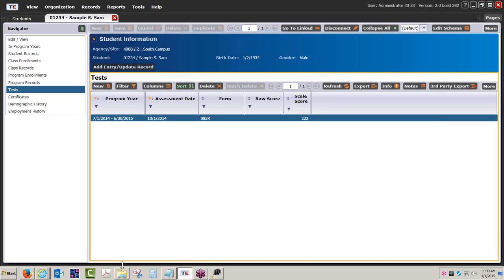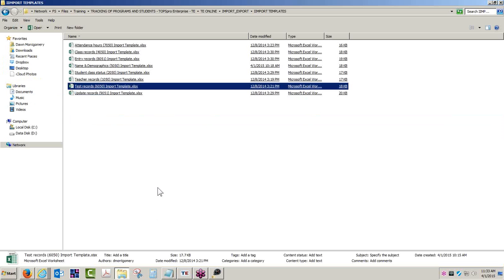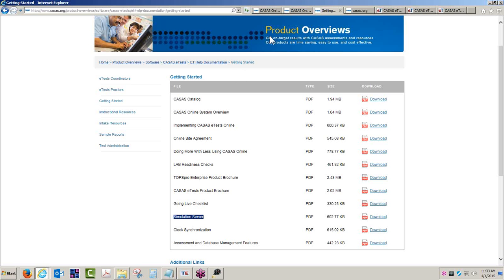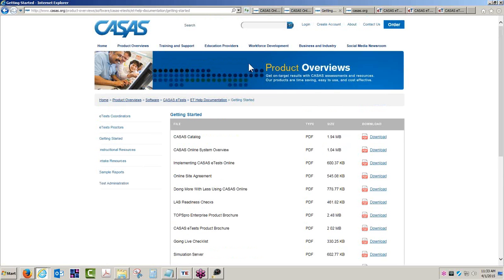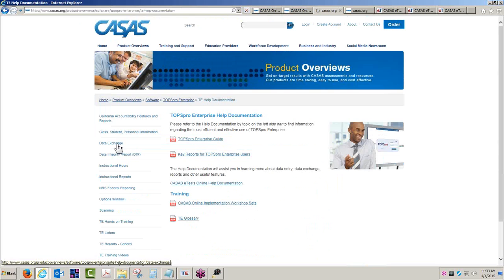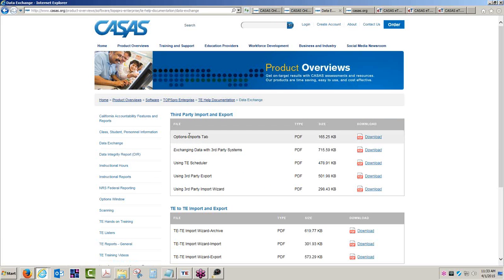Now, these templates, folks, they are not available on our website. Let's see here. Let me just go over here. I can't remember honestly whether we added them under TE Help Documentation, Data Exchange, Third-Party Import.